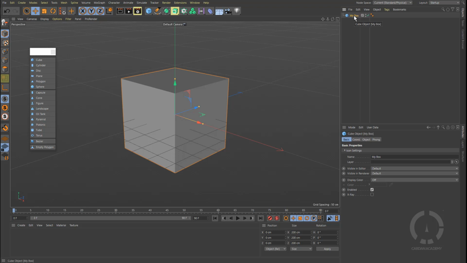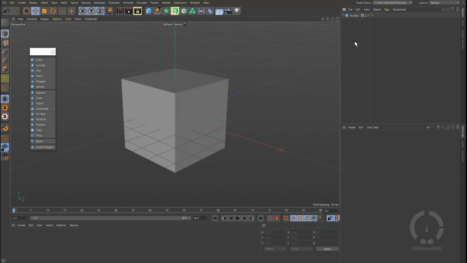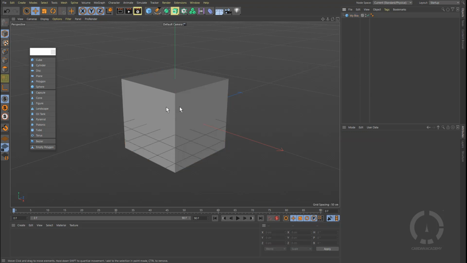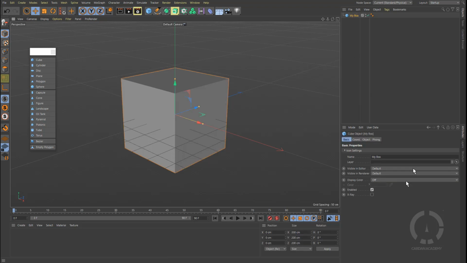Now you can see here that when I select the object in here, it gets yellow. If I click outside, it gets gray. If I deselect it, there's nothing to show in this attributes panel. If I click on my object, you can see that all the properties for this object are displayed in this region. Now if I click outside, again, they're gone. If I click on top of my object, again I get all of my attributes, and I can start working with them. All right, perfect.